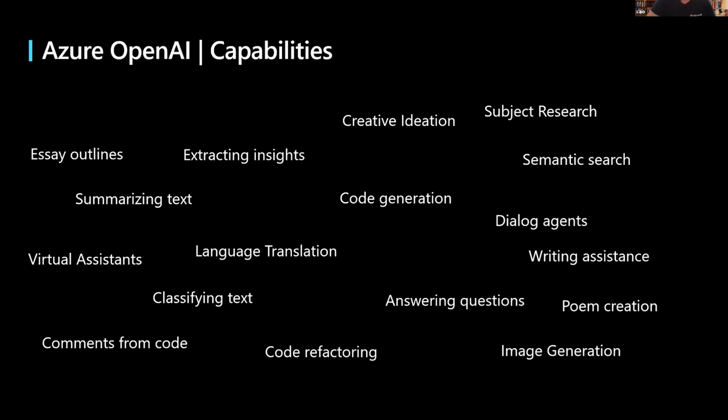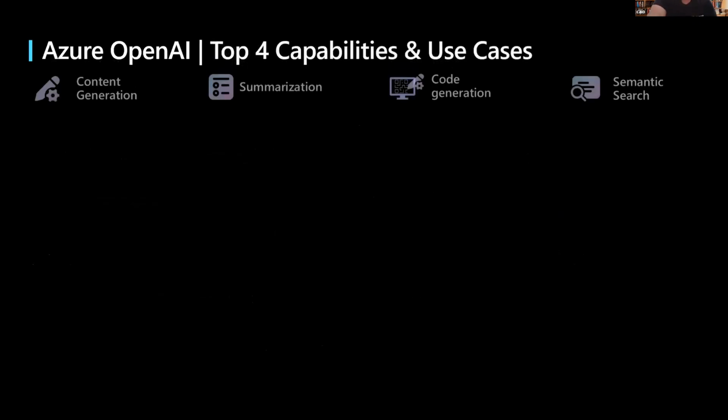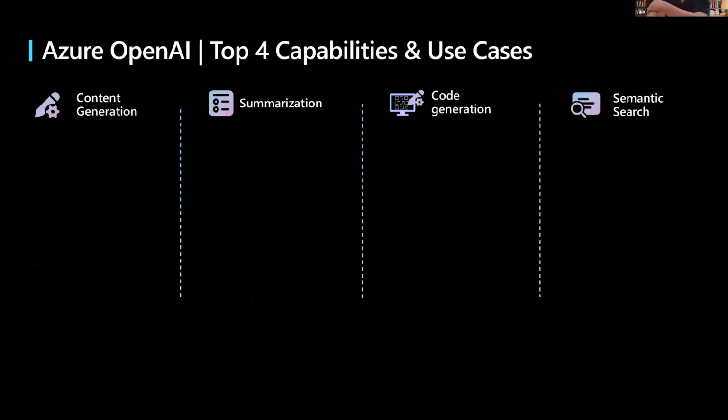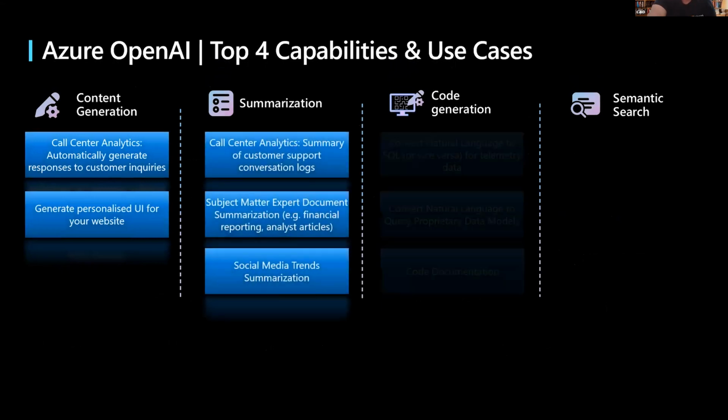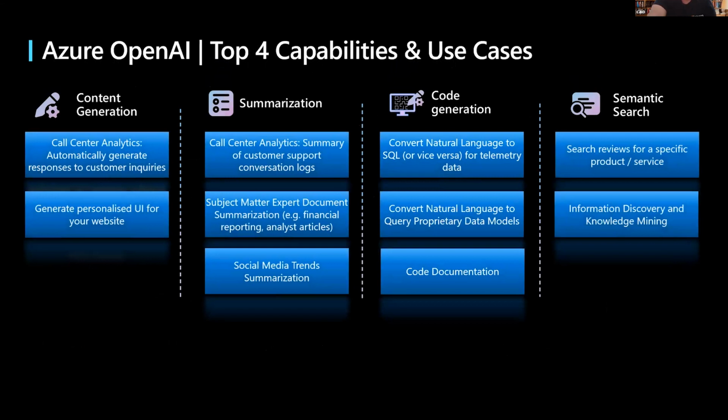Yeah, so many things: extracting insights from data, language translation as well, because you could say, read this text and translate from English to Spanish, for example, or French, Chinese, Japanese, or any language you want. It helps you answer questions, and many things like generating code as well. So the top capabilities and use cases, as we spoke, are content generation, summarization, code generation, and semantic search. One thing I see a lot is call centers leveraging this technology to summarize calls and also understand the sentiment of the call. So there are so many use cases that you could do.